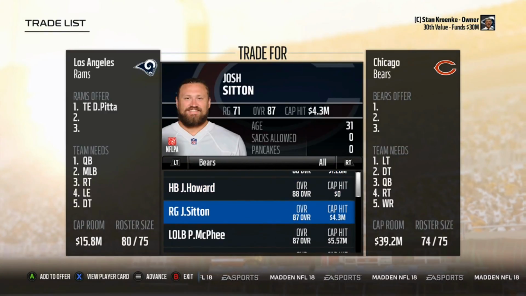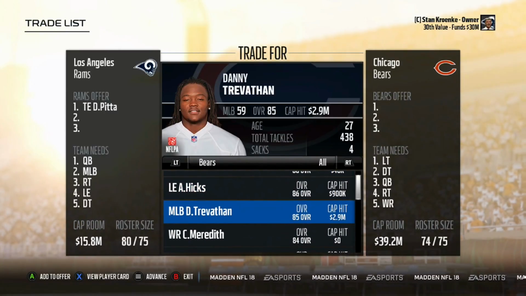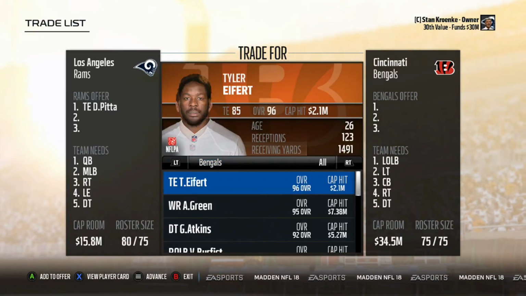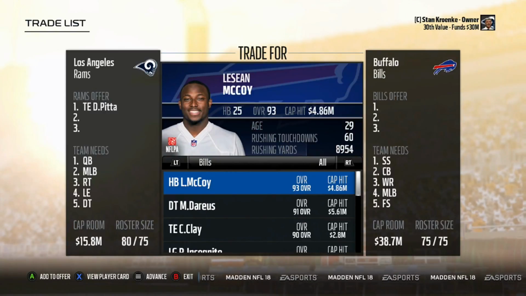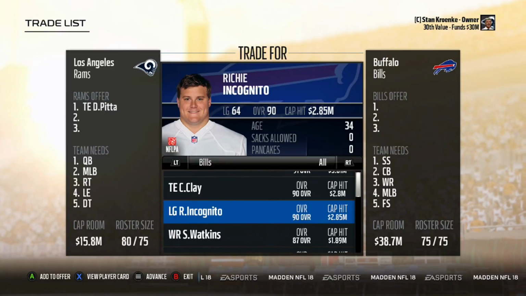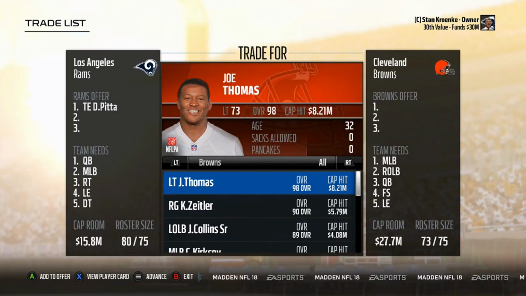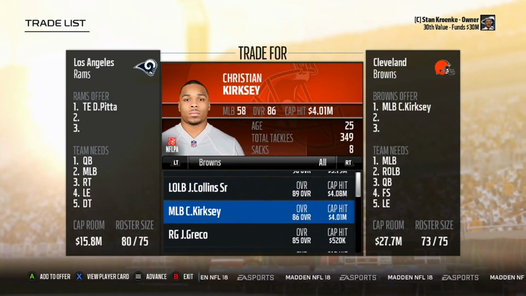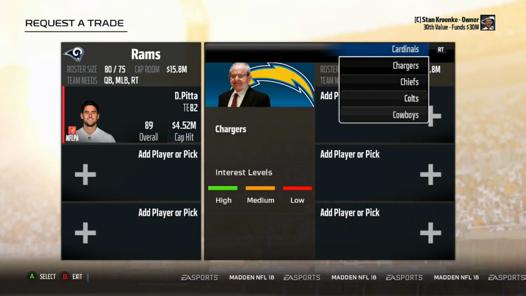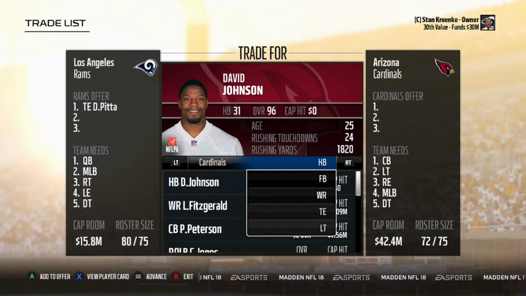I'm looking at the Bears. The Bears do have good players, but nothing I really would look for. Maybe Danny Trevathan, but not this episode. Nothing from the Bengals. Bills. I mean, Richie Incognito looks nice. Maybe Kirksey, because I need a middle linebacker, but they don't even want him. So, Cardinals want him, and I wanted to see their middle linebacker scenario.